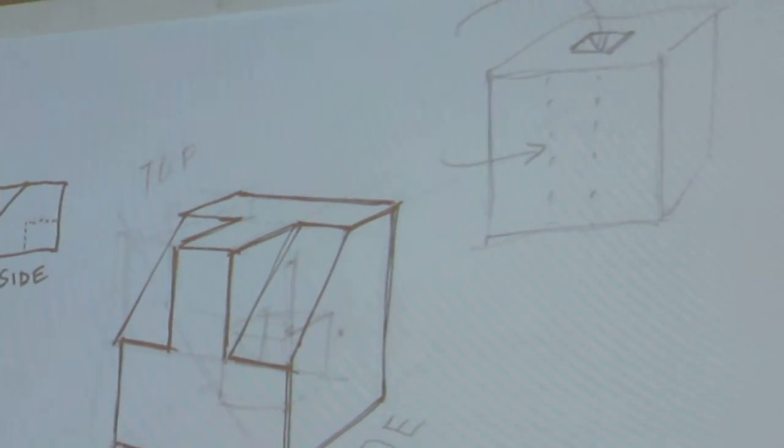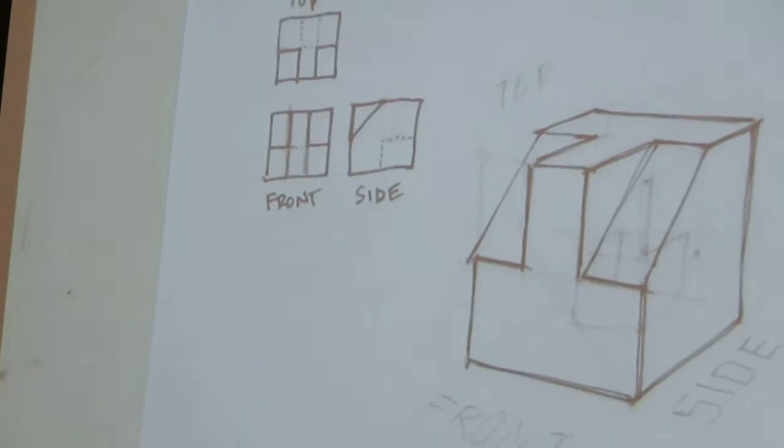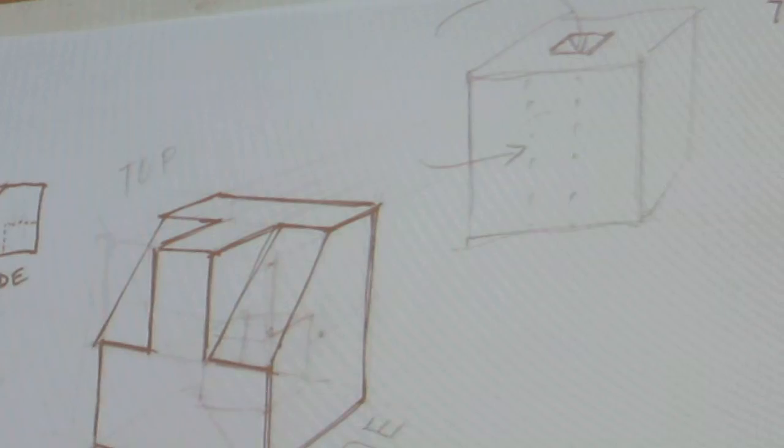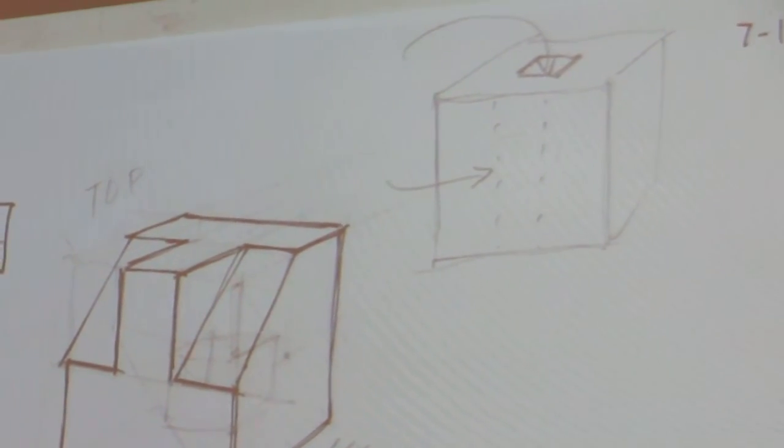Student: We will always assume that the sides are on the side of the front and the back one is just nothing. Instructor: Right. Well, it'll be obvious once you start working with them. There's a few that are a little bit tricky, but most of them will make perfect sense to you. You just need to walk through them. Does that make sense to everybody? Student: Does it depend on how you start drawing with you? Instructor: A little bit. Some of you guys will draw it this way. Some of you guys will draw it and it will be rotated the other way. But as long as it's the same object and you're understanding it correctly, that's what matters.